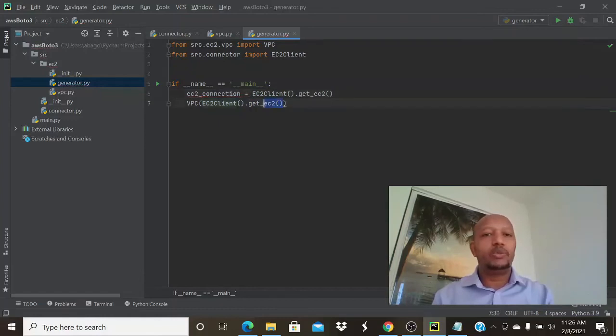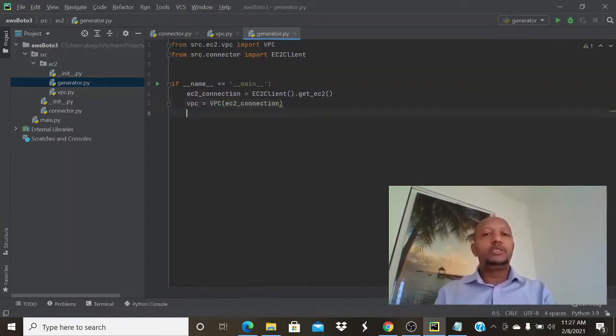So avoid this one from here and input EC2 connection. That's it. Also assign this one to a variable, like VPC. So it is good.